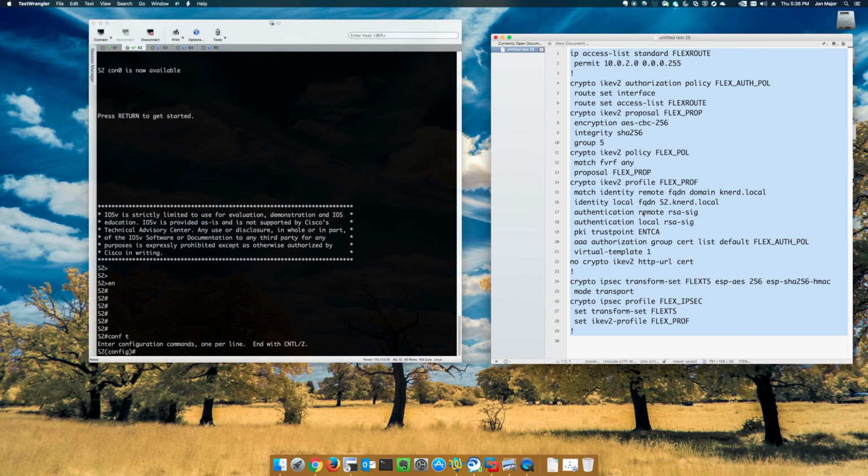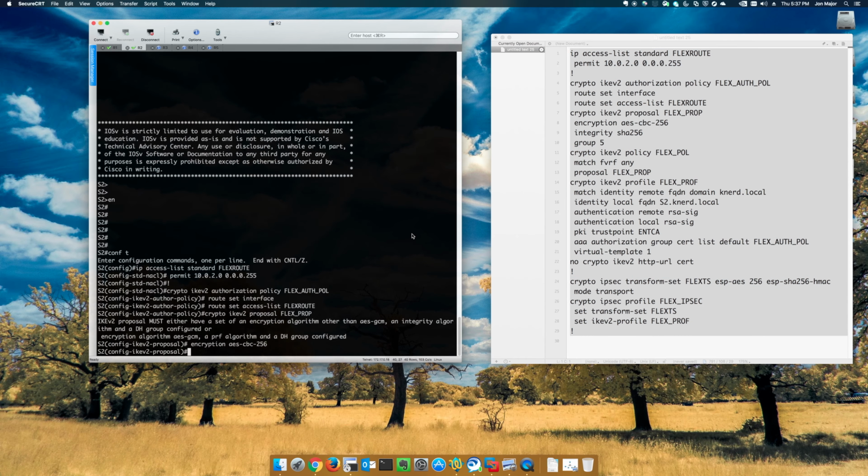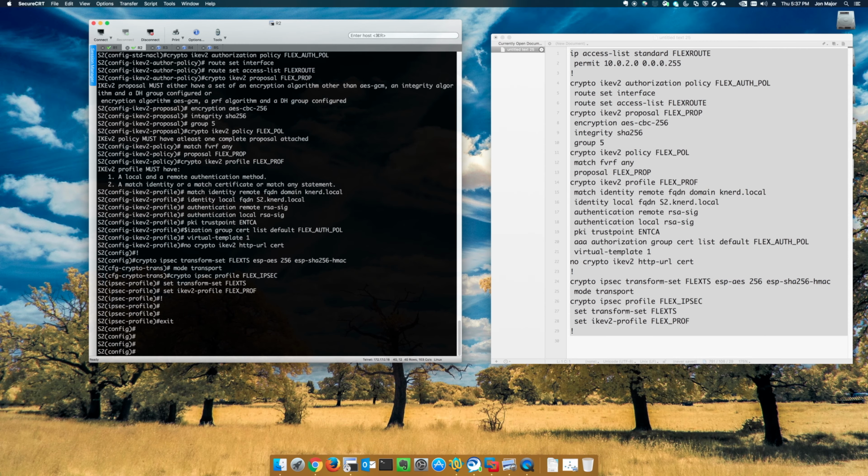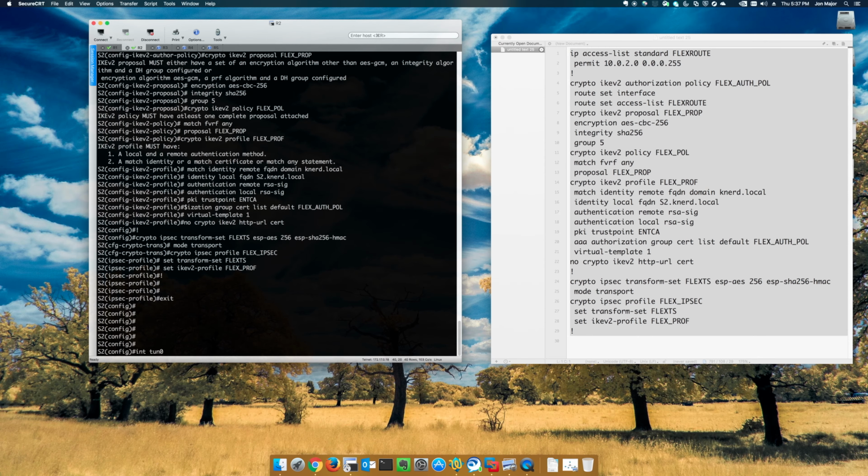All right, so we're going to take all of this, and I'm going to paste it in. I will undoubtedly get some errors. Oh no, it's good. Cool. All right, so let's set up our tunnel interface on the spokes. We're going to have a tunnel interface and a virtual template, and you'll see how those two play together. The tunnel interface will be communication back to the hub, and then the virtual template will be for the dynamic tunnels spoke to spoke. So we're going to say int tunnel 0.